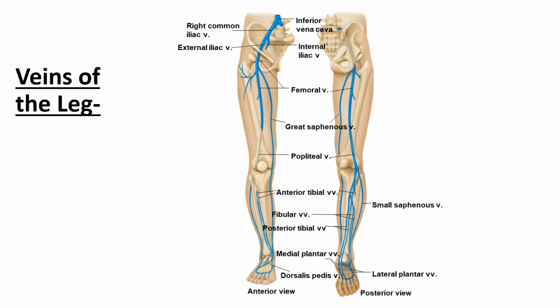And then on the inside, in the middle of the picture, we've got the great saphenous vein just above the knee on each side, but we can follow that vein all the way down. We see where it starts at the medial aspect of our foot, and it runs all the way up the medial part of our leg, all the way up to the hip, before it joins back up with our femoral vein.